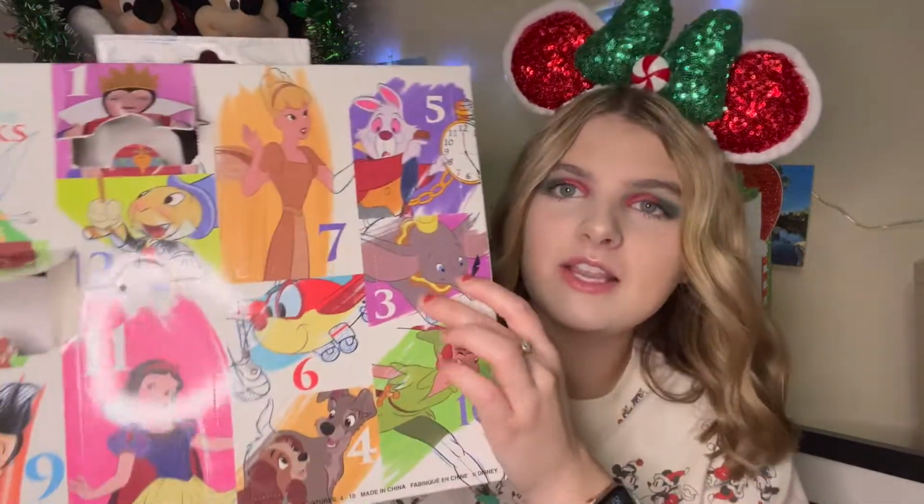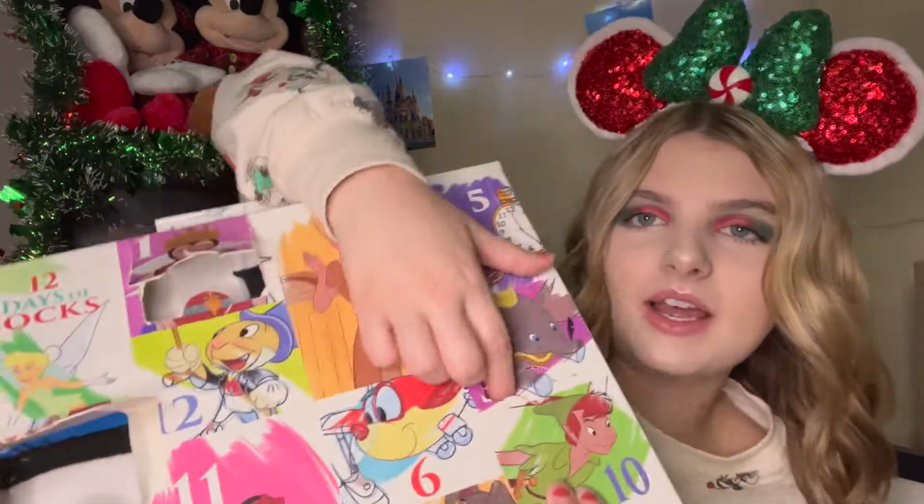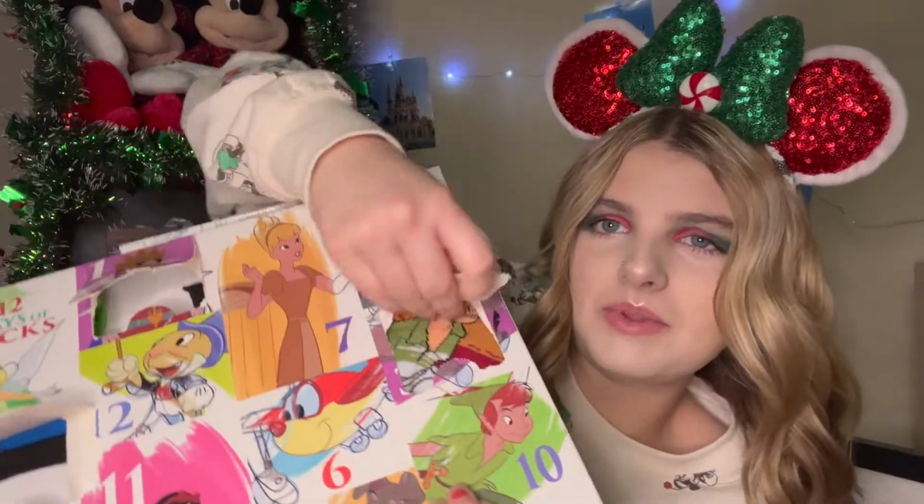All right, let's look for day number 3. And I found it over here. It's by Dumbo. See, what I'm saying is when you try to press it in, it doesn't press in. After some cutting, I was able to put a little hole in it. Okay, let's open it up and see who's behind Dumbo's door.